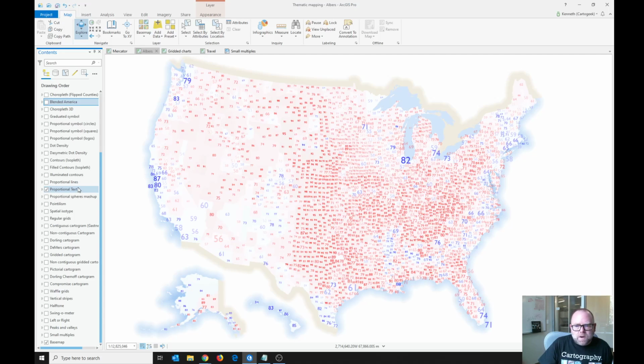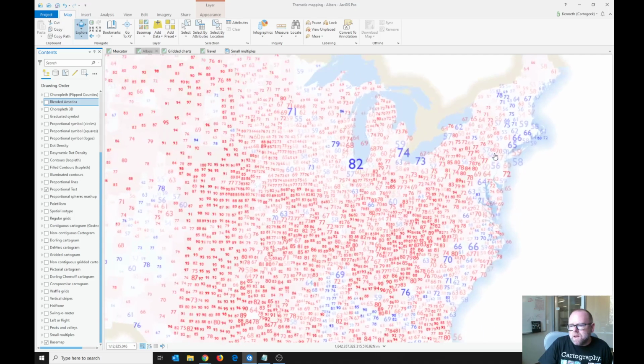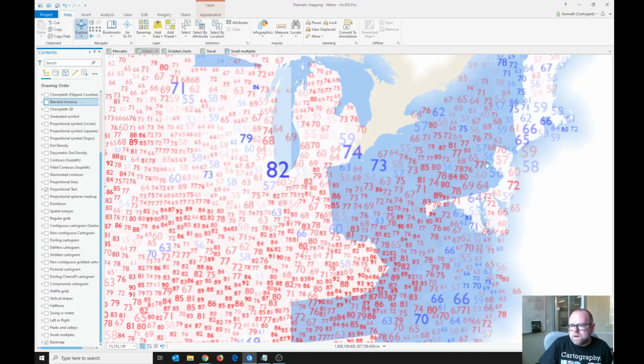Technically, in ArcGIS Pro, it required a little bit of work, and I did borrow the talents of Craig Williams to help with an Arcade expression that basically created a symbol size for each of these label components, and also applied a colour to it to sort of mute it towards the background or bring it to the front. Really just to apply all sorts of secondary visual variables to emphasize some of the peaks and the troughs in the data set.